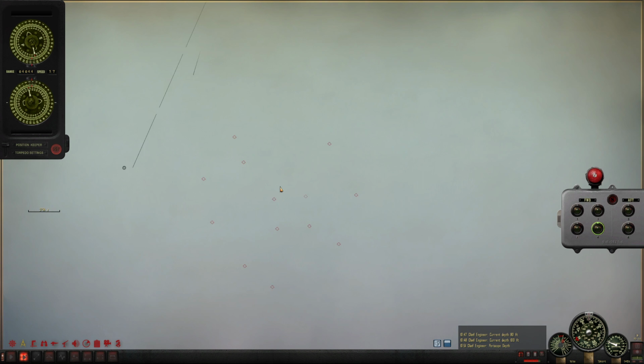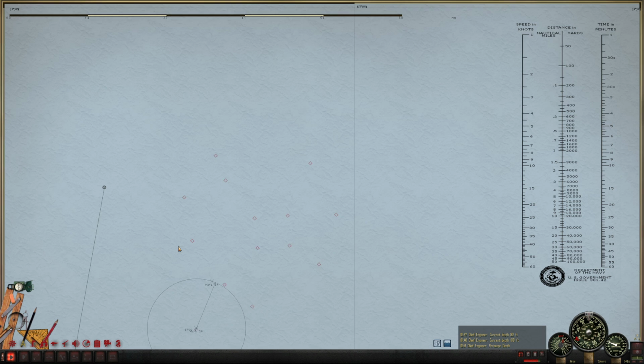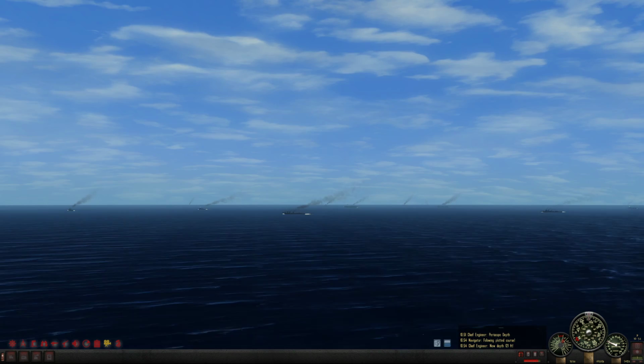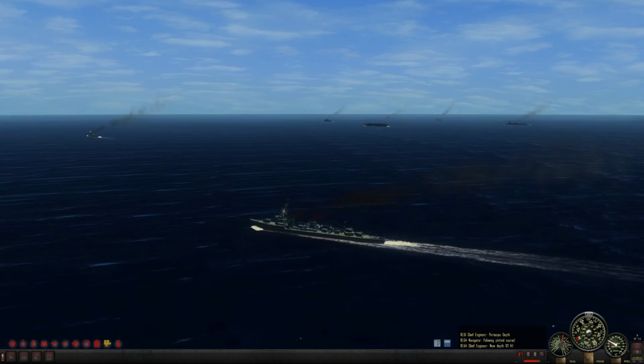Well, just my luck. Let's go ahead and continue on course. We're going to drop that back down. I just wanted to take another look. Go down to 120 feet. Let's get out of here. Let's take a look at all these other ships, though. That is great. Yeah, F. Be the torpedo. Deck gun time?